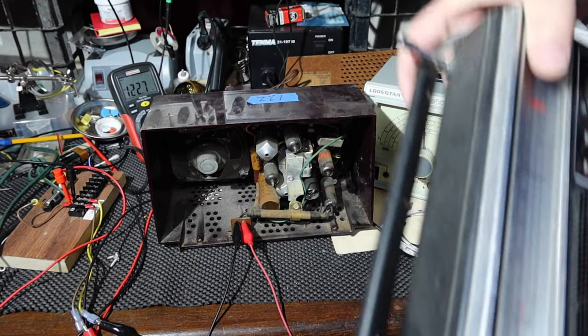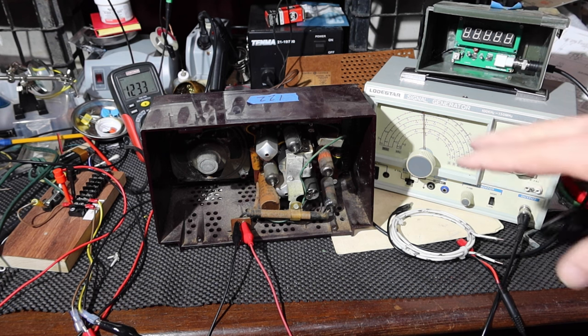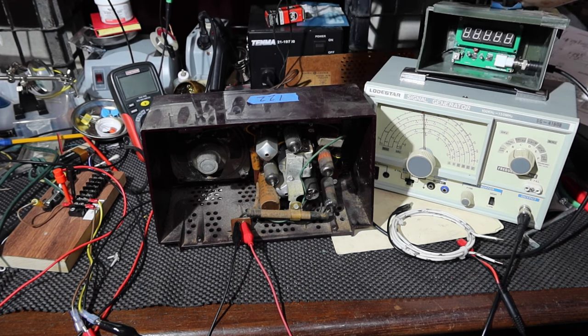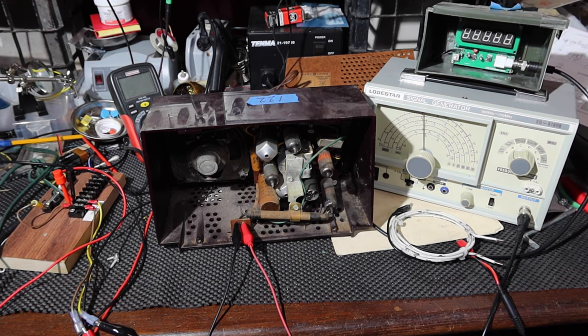So now what we'll do is we'll check the converter tube. All right, let me get that set up. I need to make some room here. Hang on, let me get this out of the way, move this, and we'll put the tube tester on, and we'll see how that tube works out. We might test them all while we're at it. All right, so let's get after it. Let me shut this down and move some stuff around.